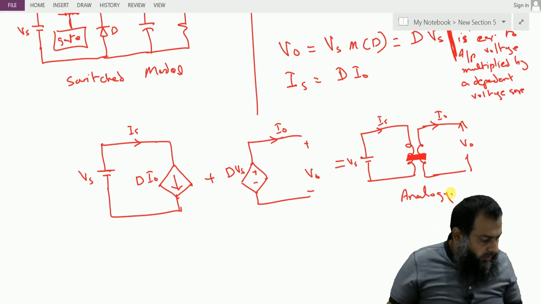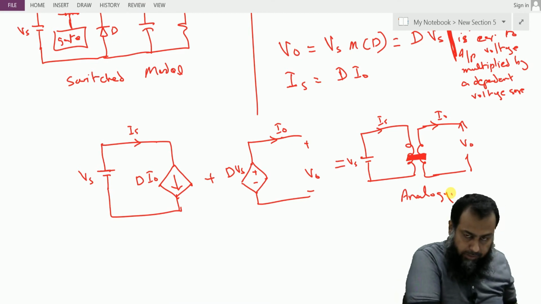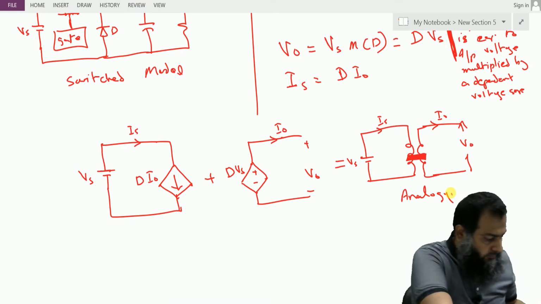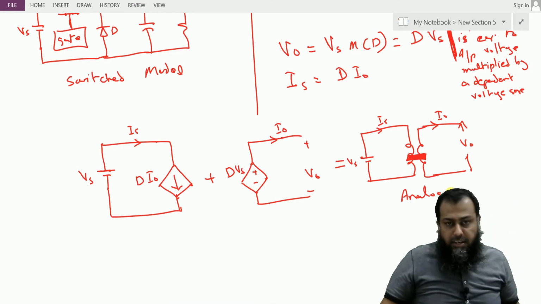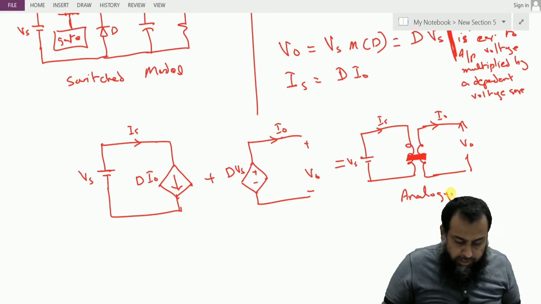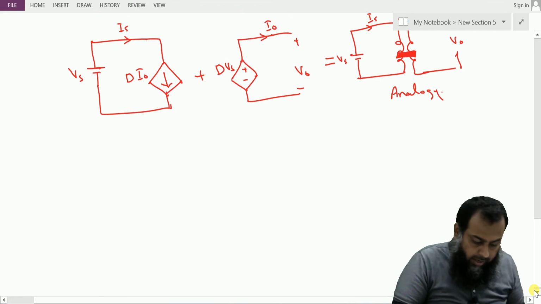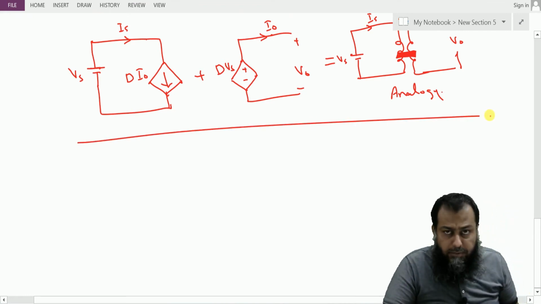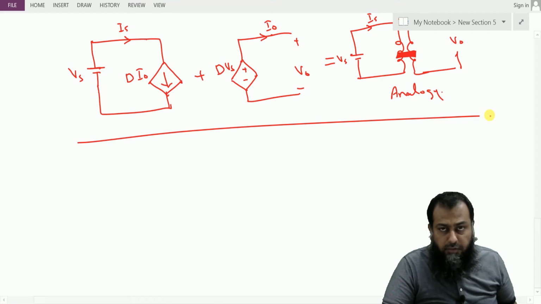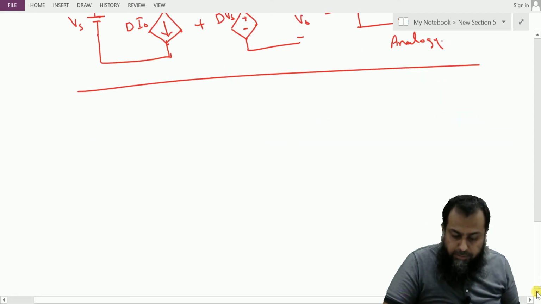So this whole concept of using the DC transformer model requires some detailed study, and it is quite an interesting topic for graduate students. Let us see, for the different converters that we have studied, the buck converter, boost converter, and buck boost converter, how these models can be developed.